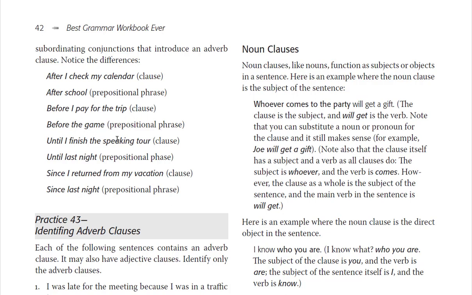Until I finish the speaking tour, clause. Until last night, prepositional phrase. Since I returned from my vacation, clause. Since last night, prepositional phrase. So if these words are followed by a subject and a verb, it's an adverb clause. And if these prepositions are followed simply by a noun or a pronoun, it's a prepositional phrase.